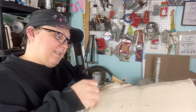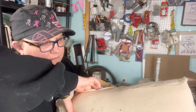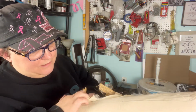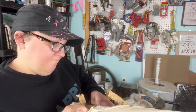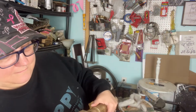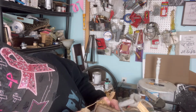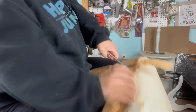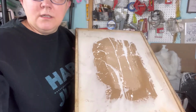Just saying. Now, the whole rest of this has got to come off here. And it looks like I will either have to build a top or... Oh, that's the bottom. Okay. That's what's holding it up. It's a really thin piece of board. This is why I've been dreading this. Let me see the corners. I need to see the corner. Oh my gosh. And it's all cleaned off.